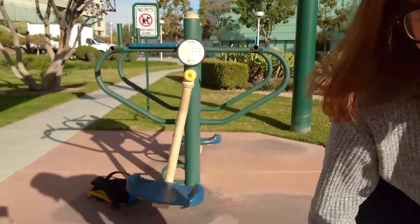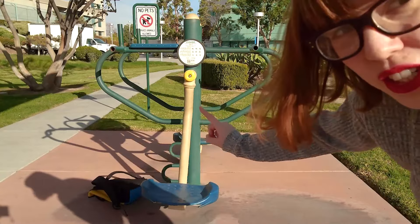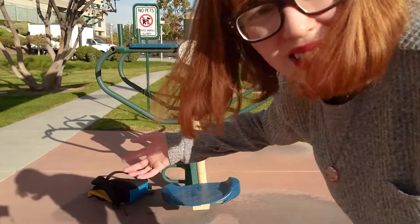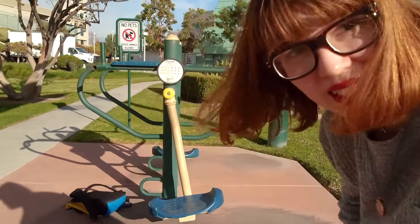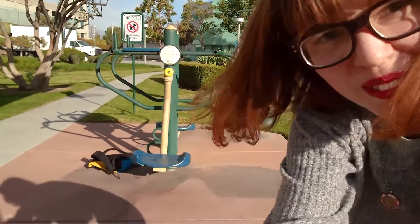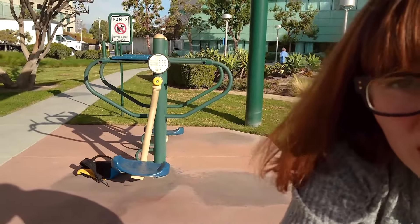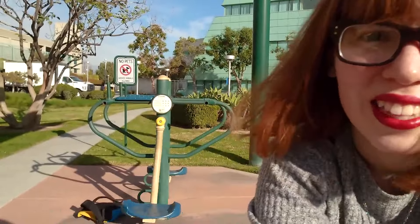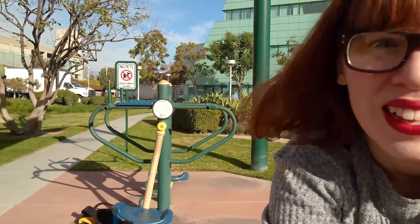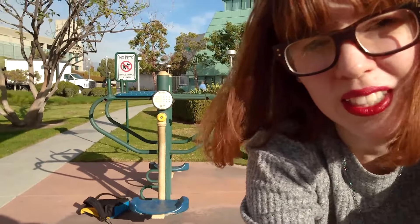It says that this is a three-in-one. I can rock on that thingy, and then it tells me to jump, and then it says I need to grip it or something. Let me back up more so I can show you the full range of motion that this is going to work — or maybe not work. There's a chance I just get hurt on this. I doubt it, but I mean, there's always a chance.